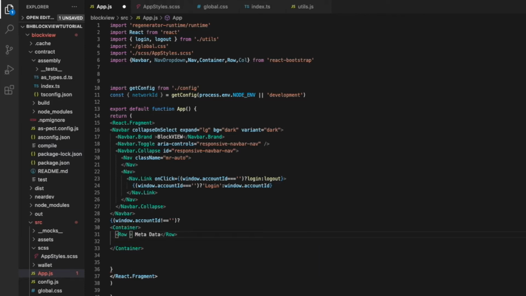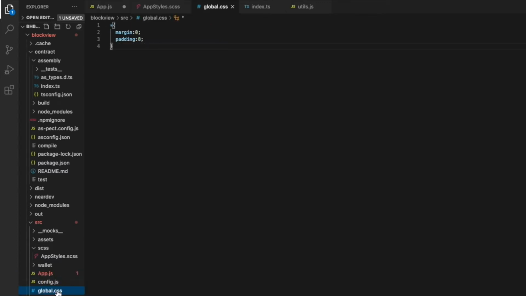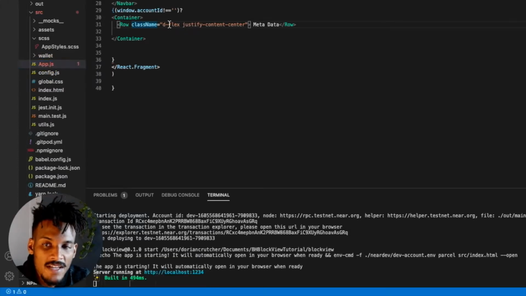And you're going to see me write this next thing quite frequently for every row we have. So I'm going to call in className and import the d-flex class as well as the justify-content-center class. So again, className is just how you import classes, just like you would from any CSS file. You can actually use className to import classes from CSS files. In this case, these are configured and written by React Bootstrap.